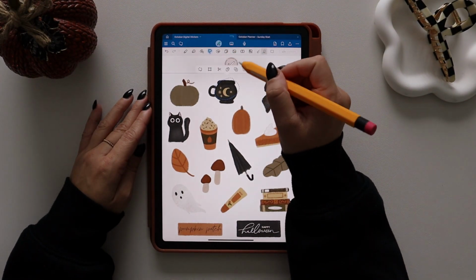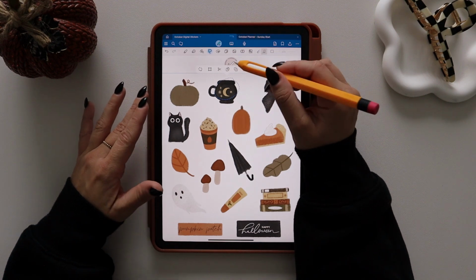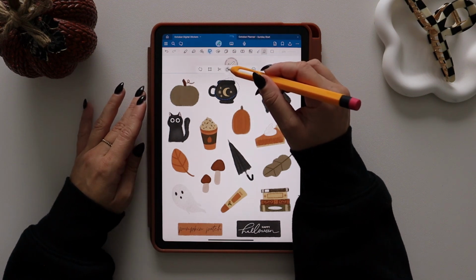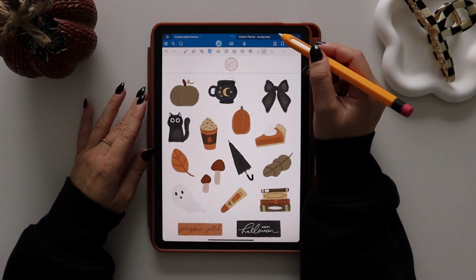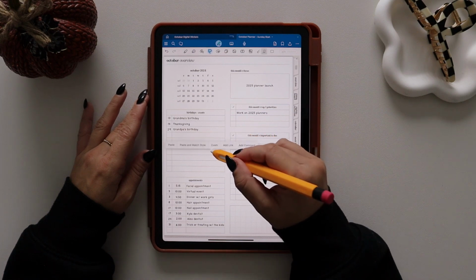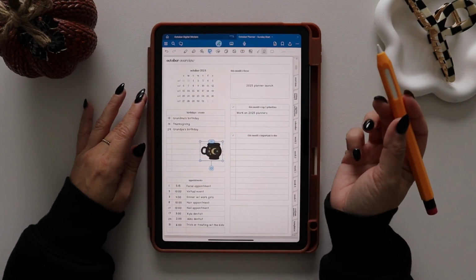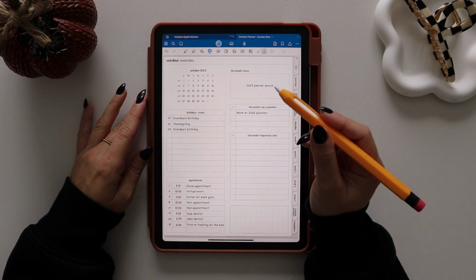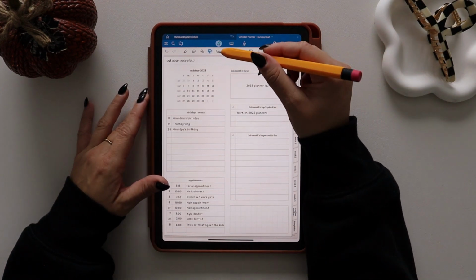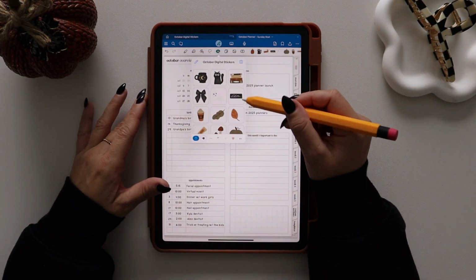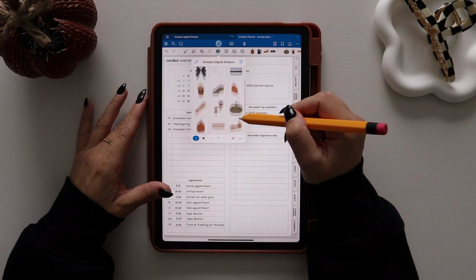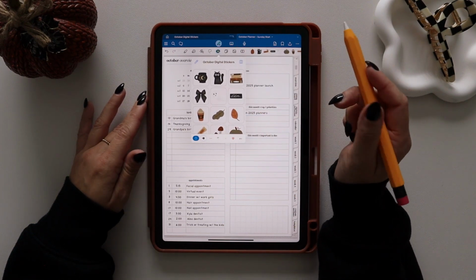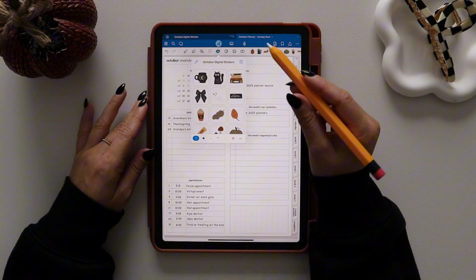So you circle, and then GoodNotes changed their toolbar and I don't really like it, but it's this one here with the two little pages, and then you can come onto the planner spread and then click paste. And then the other thing that you can do is use the Elements collection file that is included, and then you can view the stickers here, and I just find this easier to use the Elements collection.